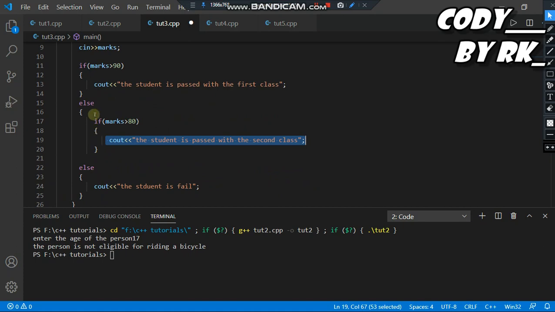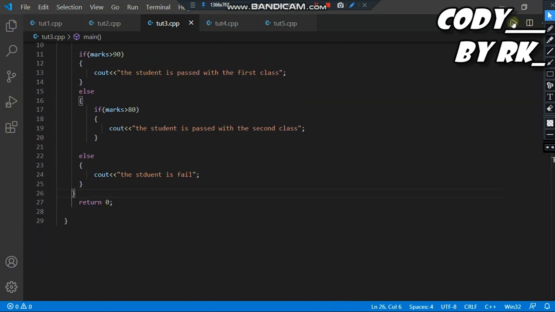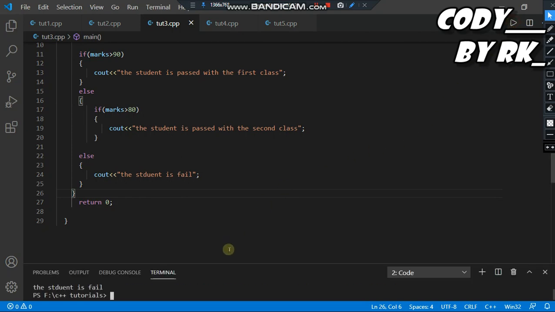Else, if both conditions are not true, then the else block will be executed, cout student is failed. So just see this program.